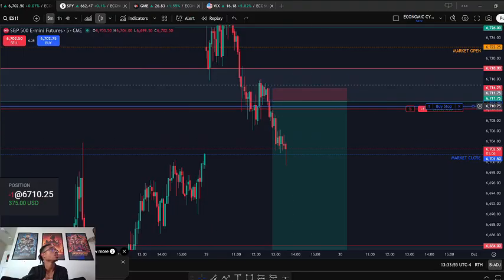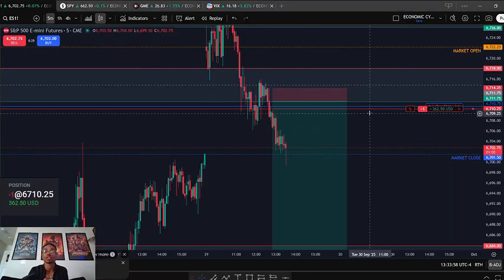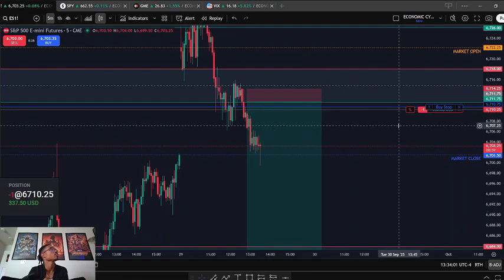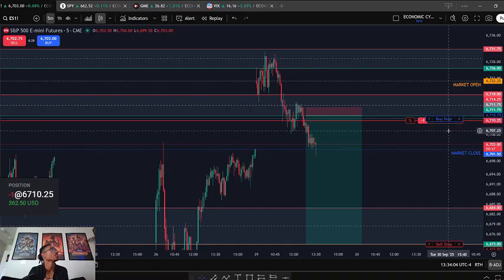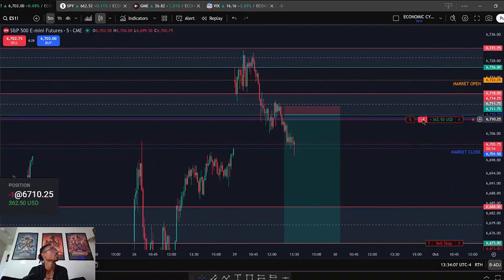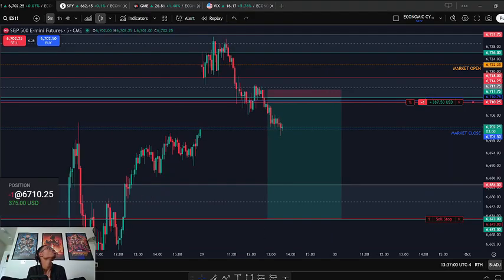All right, our stop loss is pretty much break even. If this doesn't end up working out, then it'll be a $50 loss, I guess. So see how that goes. We've been in this trade for about 2 hours. We've been waiting for 2 hours for this trade to play out.